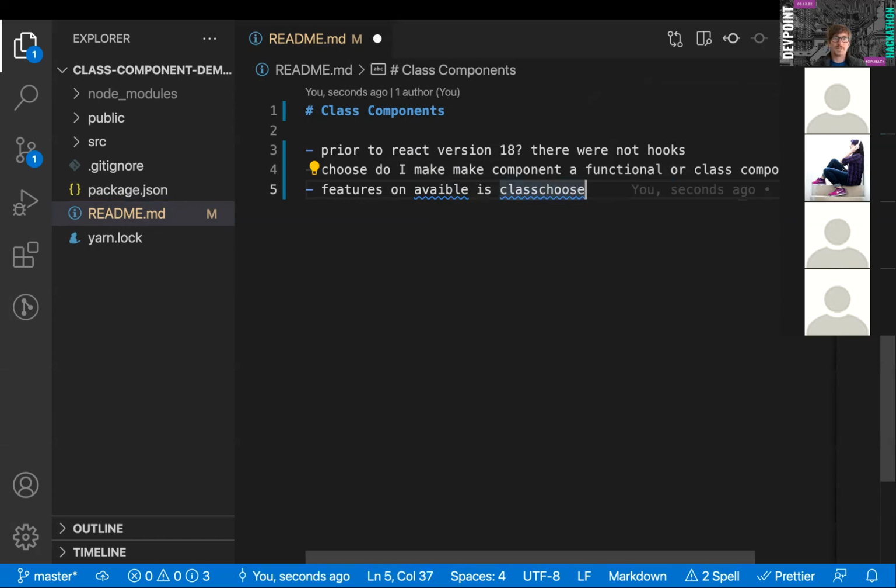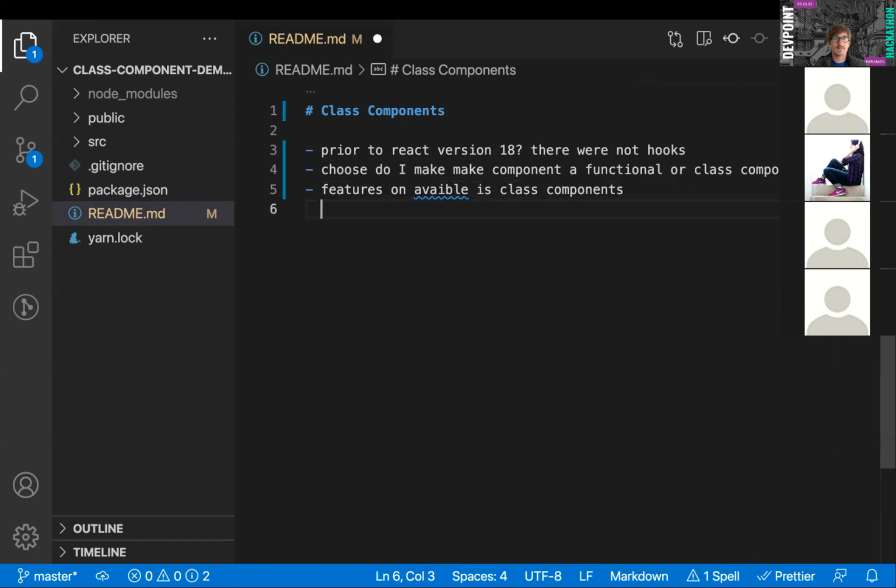Those two things are: if you wanted to have state, and if you wanted to run lifecycle methods.